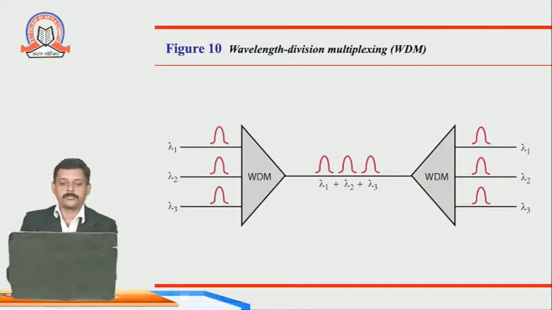Now let's discuss wavelength division multiplexing. In wavelength division multiplexing, wavelength is denoted as lambda. So lambda 1, lambda 2 and lambda 3 are three different wavelengths from three different channels, and they are sharing a common communication link. The wavelength is calculated as lambda 1 plus lambda 2 plus lambda 3, and at the demultiplexer, or the receiver's end, it is separated again.